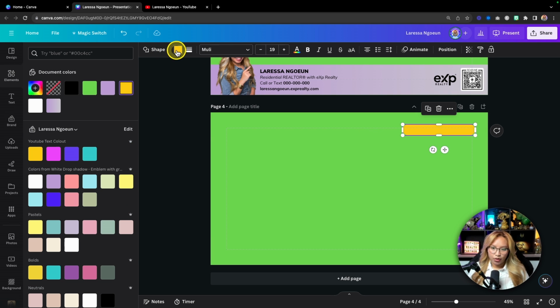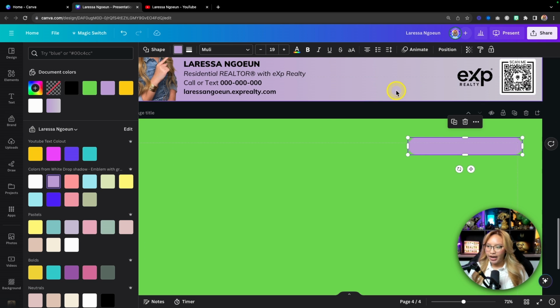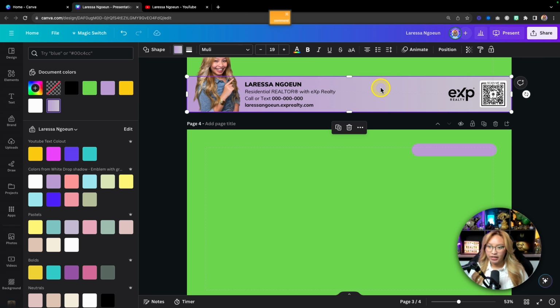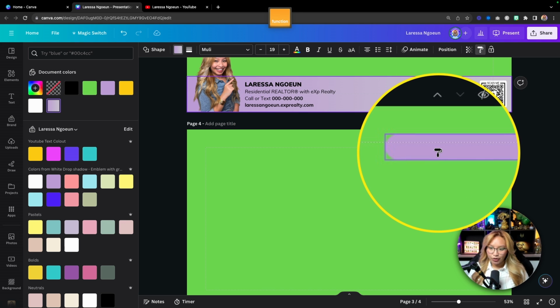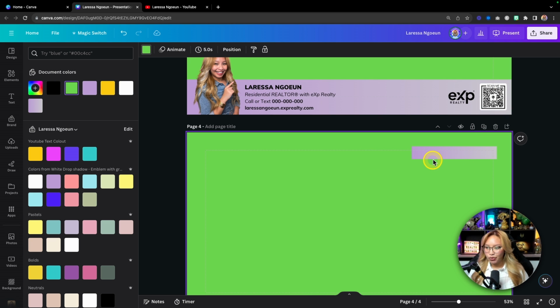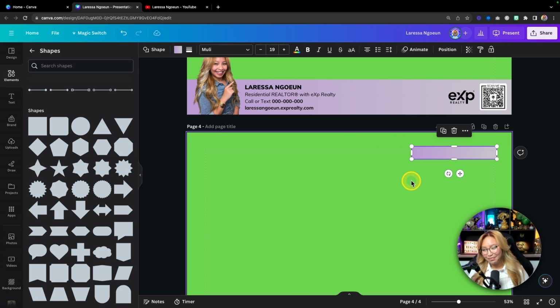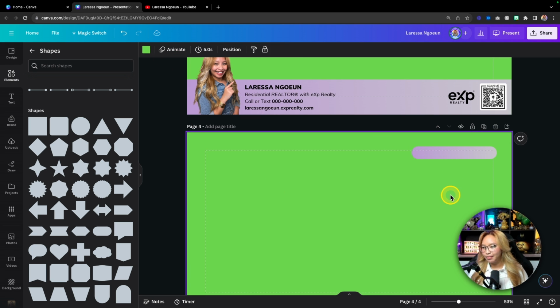And I'm going to go ahead and grab my color here. You can also, again, add that gradient. Now, here's a cool trick. If you like this gradient, you can click on this box, go up to here to copy style, click on that, and then go to your other page and just click on this, and it will paste over that exact gradient. But it will make your shape not that anymore. So we have to fix that, but that's okay. We can just fix the rounded corners there, and boom.